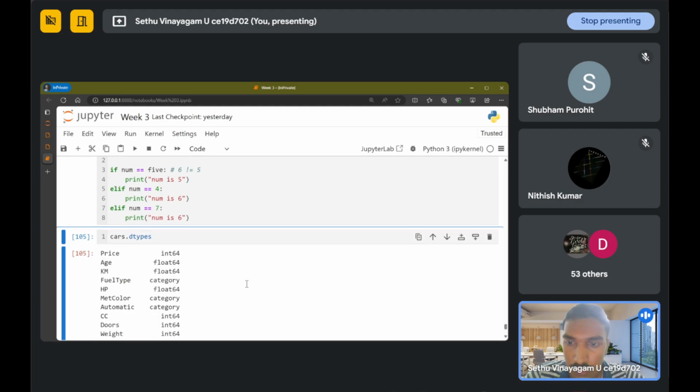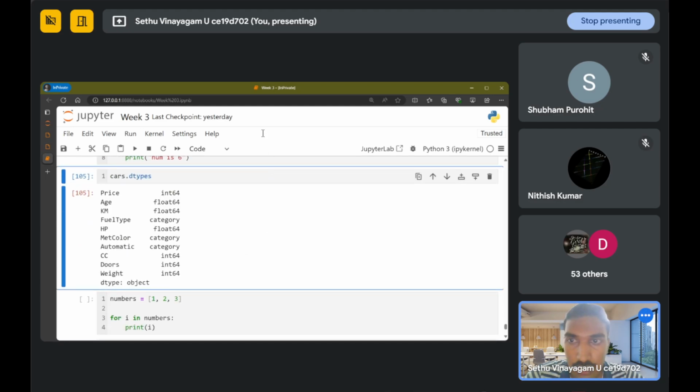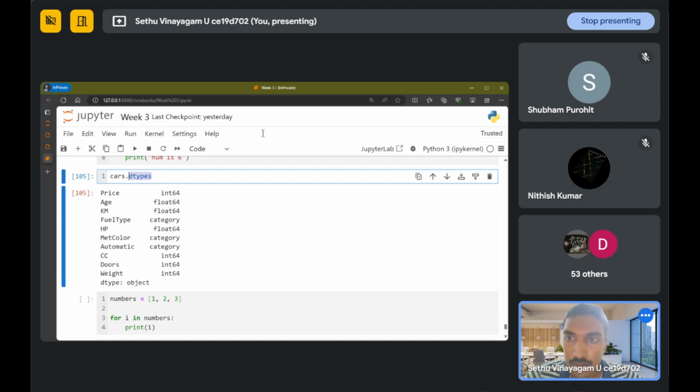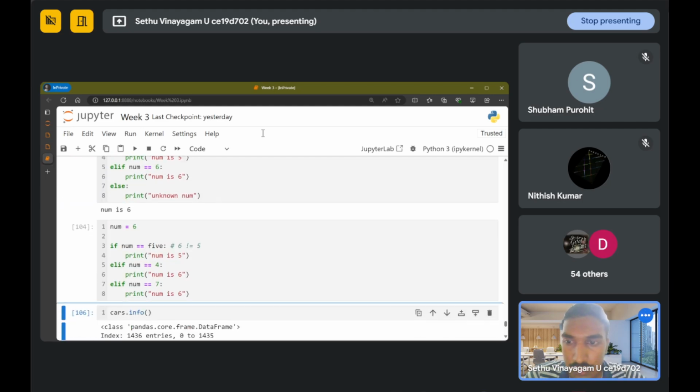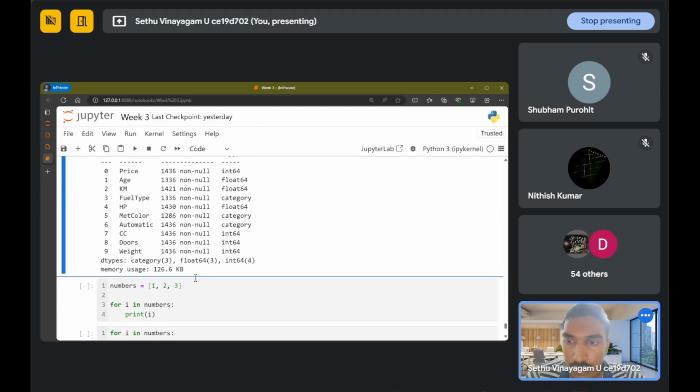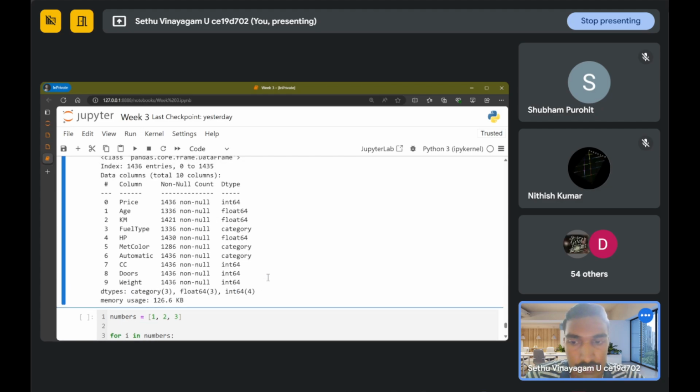It will tell you what the types are for each column, or the info will also give you that same summary. So it will tell you how many different data types there are and how many columns fall in that particular category.